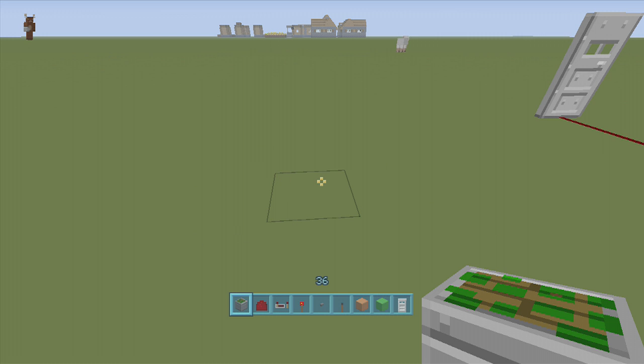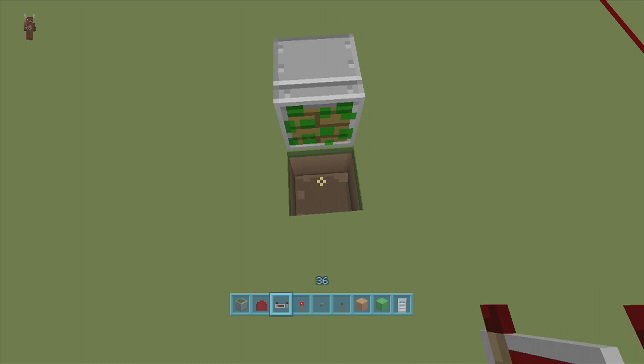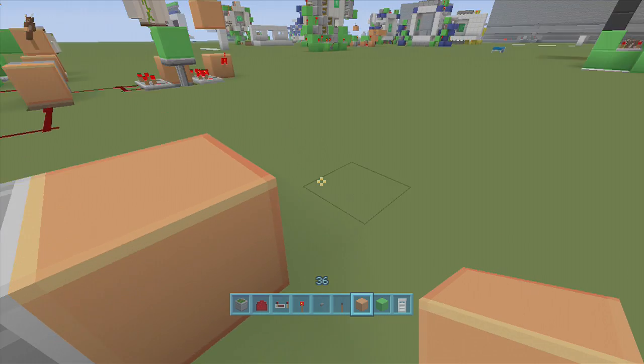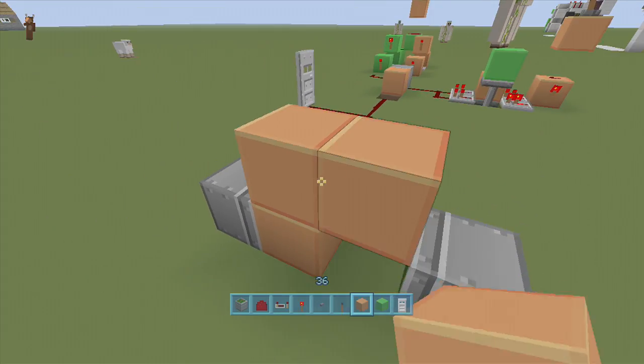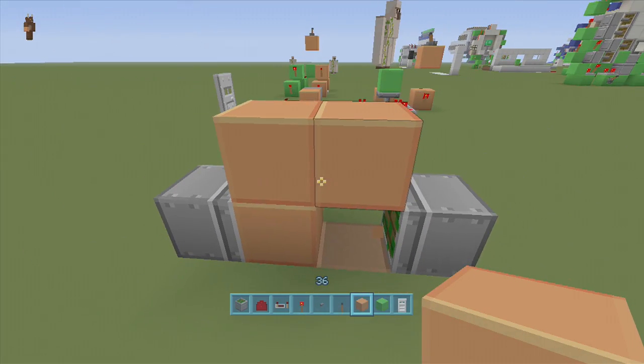You can actually use a regular piston for this, but I don't feel like digging around for it. So we're gonna put a piston or sticky piston. We're gonna dig down a block, put a torch, put a block on top of it, and then we're gonna come over a block and put another piston facing this way. Put 2 blocks on top of it. It kind of looks like an R or a backwards R. Either way, it's gonna look like an R or a backwards R.